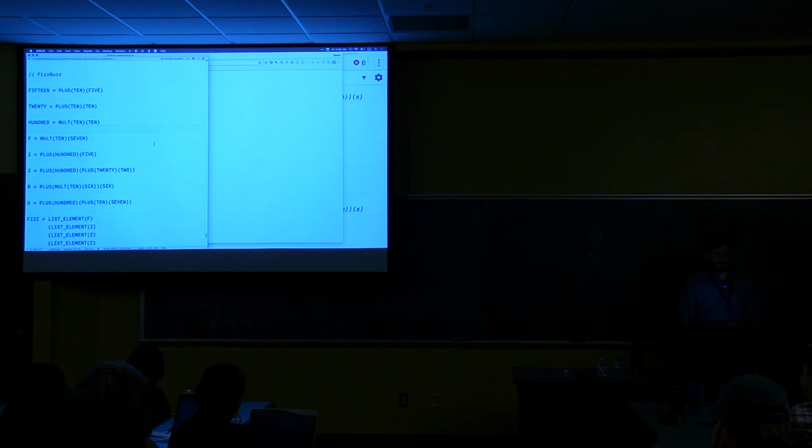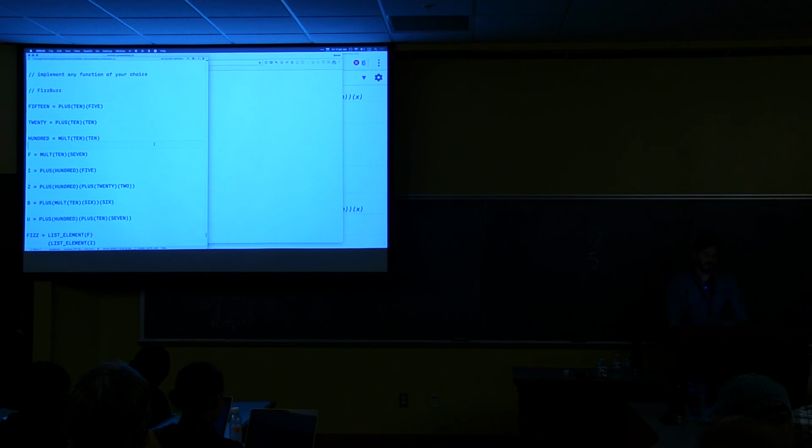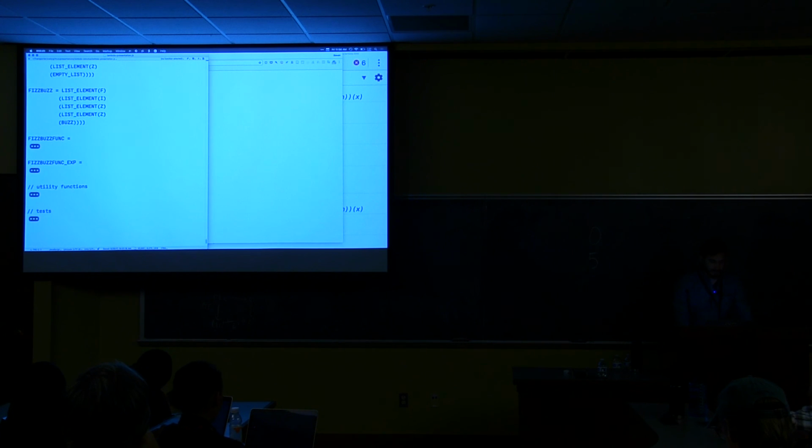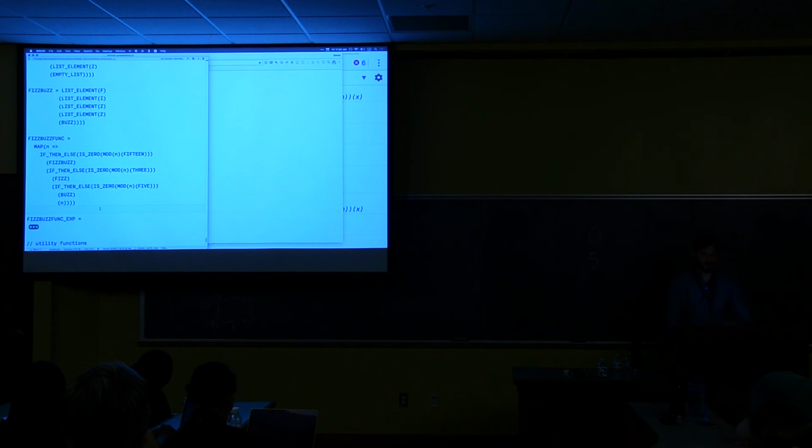The next time you're asked to do this, you can show them my way of doing it. And I would like to give props to Tom Stewart, who wrote a book that you should all read called Understanding Computation. I kind of stole this from him, although my implementation is a little bit different, and his is also in Ruby. Mine is in JavaScript, but you see what I did here? I need 15, I need 20, I need 100. I need the letters F, I, Z, B, U, which I can just simply encode as numbers. Then I can create Fizz and Buzz, and ultimately I get this function. And that's it. This is the Fizzbuzz function.